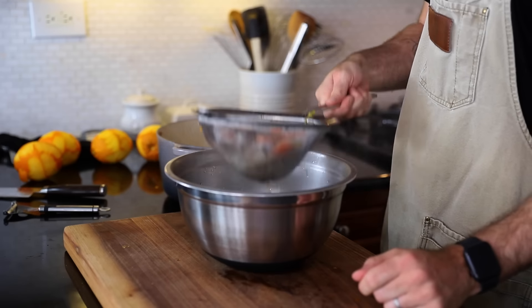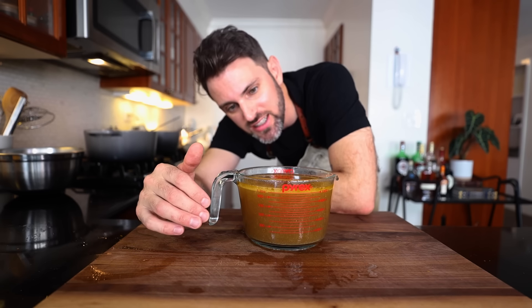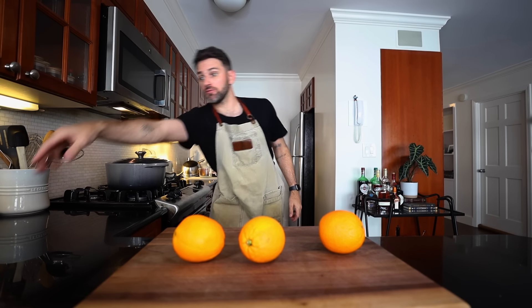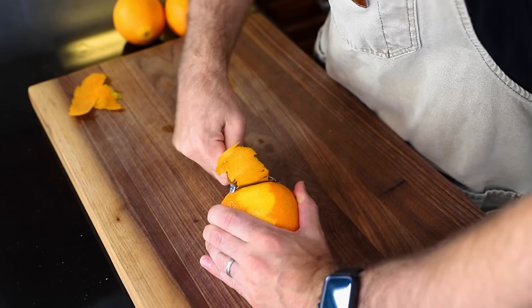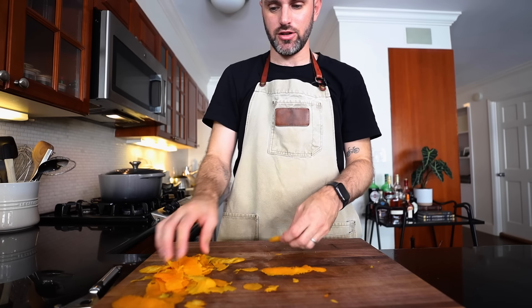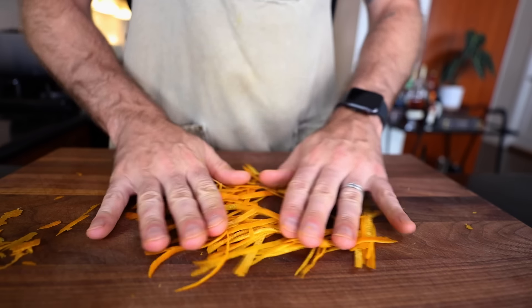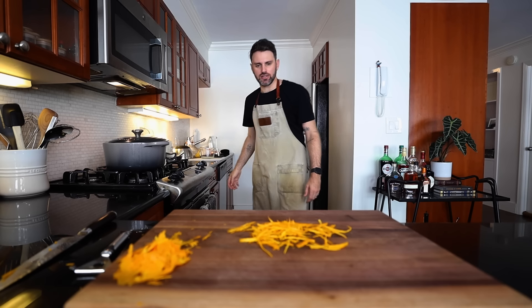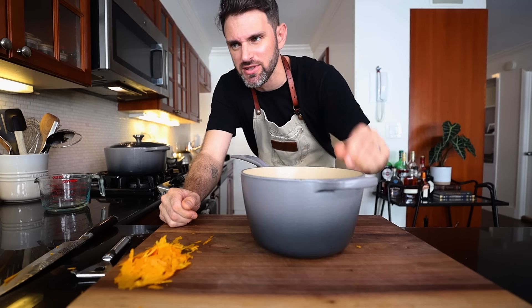Strain the stock — I'm going to pour a bunch in here. I need to let this stock hang out because it's really fatty. I couldn't skim it all, so I'll let the fat rise to the surface and skim it that way. Four — eight brightly colored navel oranges. Remove the orange part of the skin in strips with a vegetable peeler. They need to be one and a half inches long, cut into julienne strips. Stack a bunch of the good ones, then into a saucepan with about four cups of water. Add the orange skin strips, simmer for 15 minutes, drain, and pat dry.